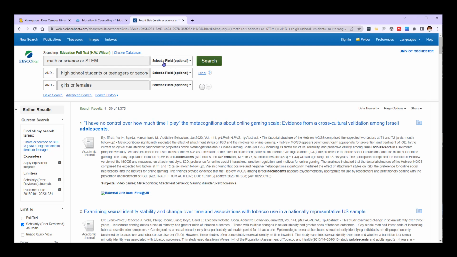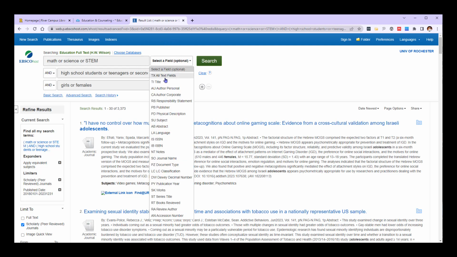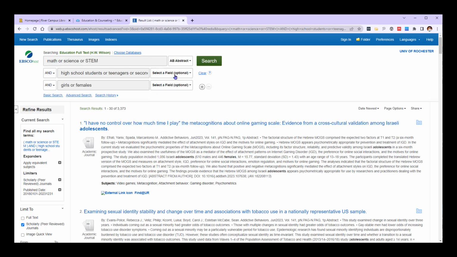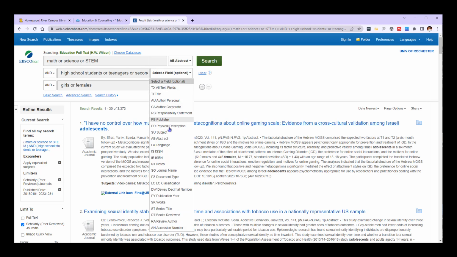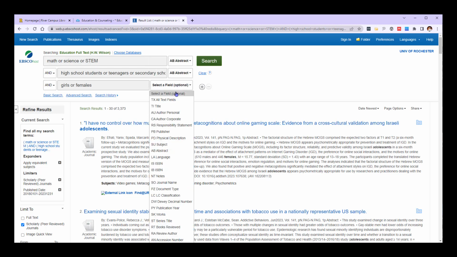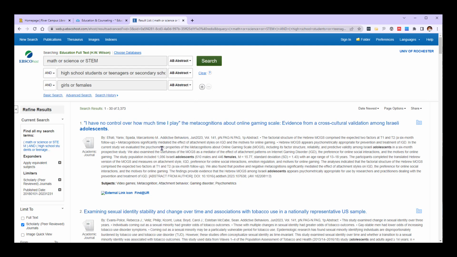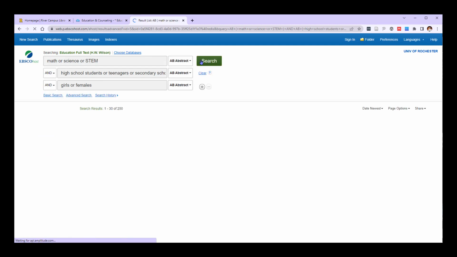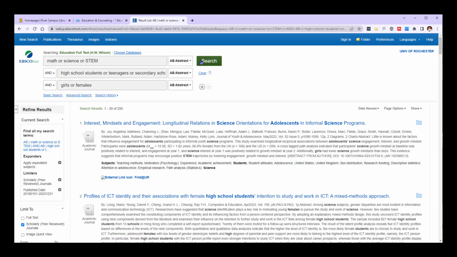So instead, here's a nice trick. Instead of searching all of the full text, I'm going to limit these so it searches just that paragraph, just that abstract. So now each of these has to show up or should show up in the abstract. And there is an algorithm that does some weighting that sometimes is hard to see. But now all of a sudden we're down to 250 articles, and that's a lot closer.